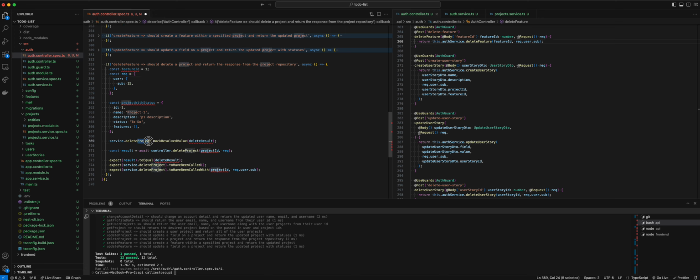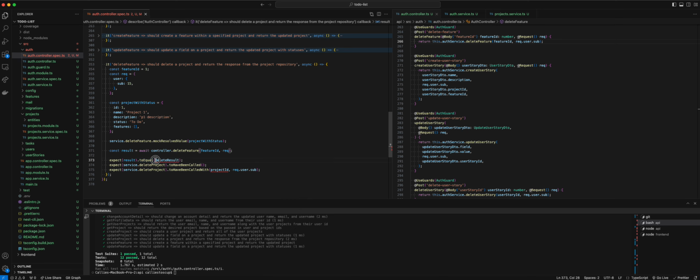Okay, so we are going to be mocking delete feature, and we'll mock the resolved value to be project with status. And then we expect we're going to call delete feature, and we're going to call that with feature ID and req.